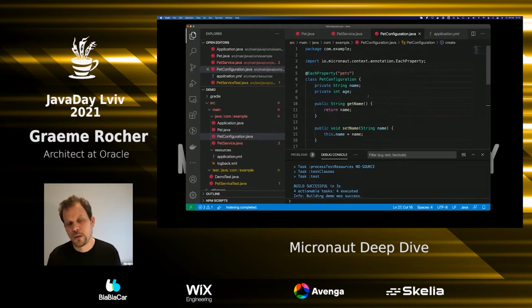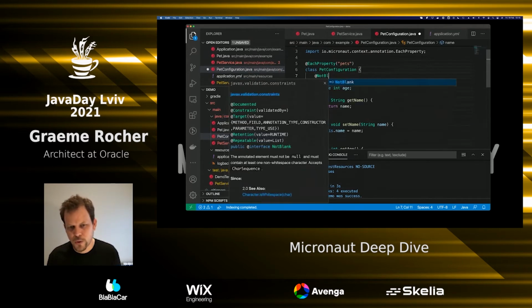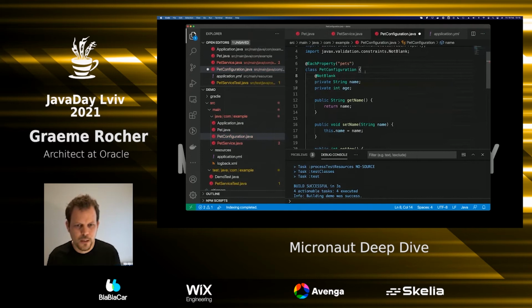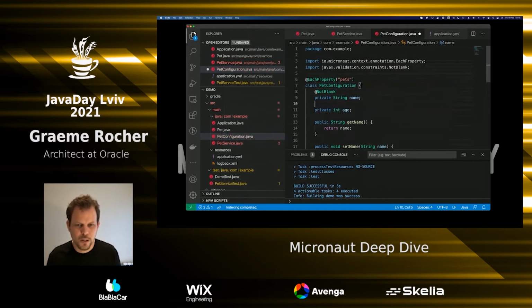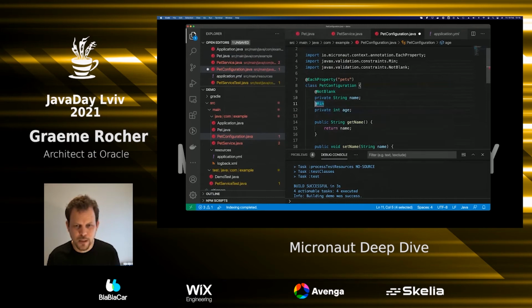You can, of course, also involve Lombok if you wanted, but basically there are ways, either using interfaces or records, or if you're using Kotlin data classes, to make all of this a lot more concise if you want to. So that's basically a configuration property that we have.